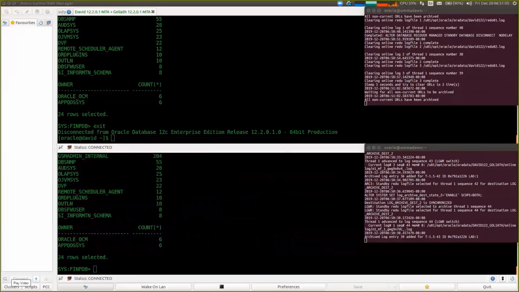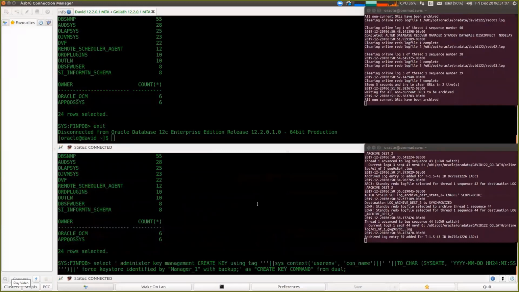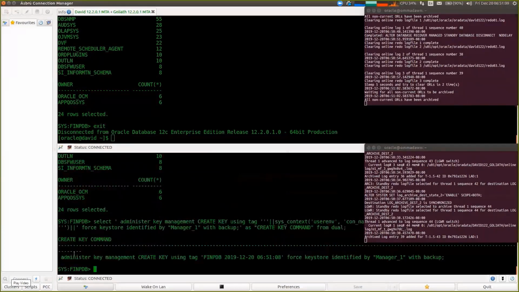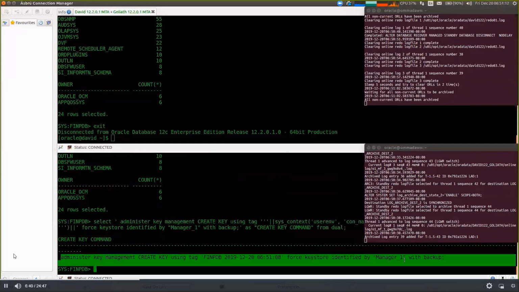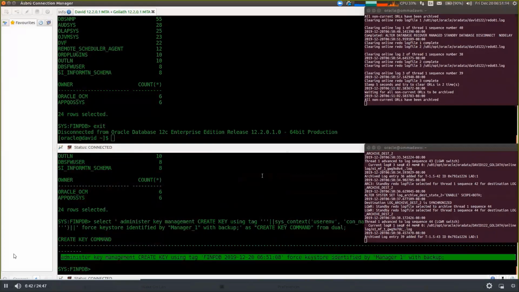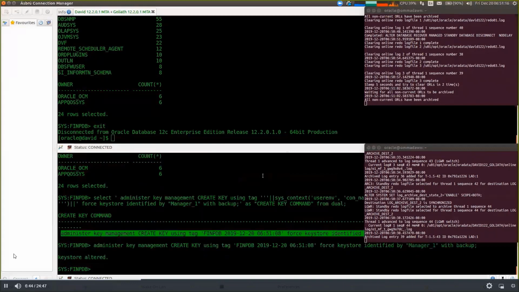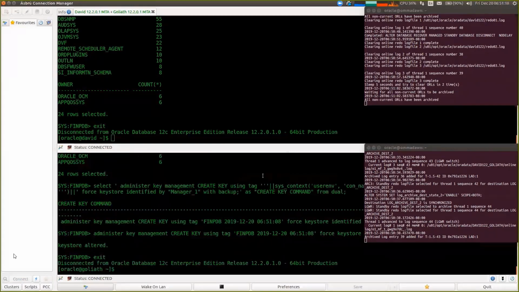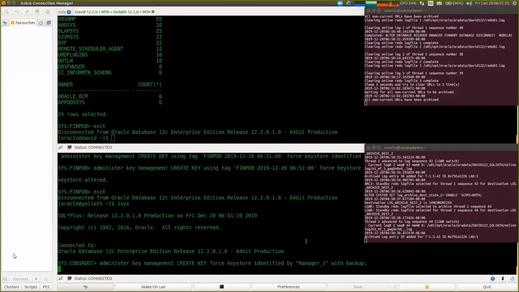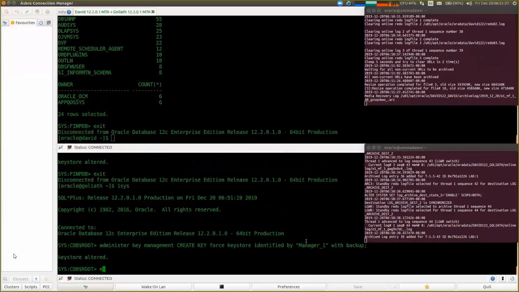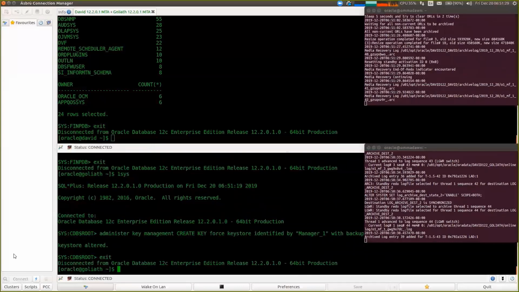So that's all good. And now we'd like to verify that TDE is also working in the other direction. So we create a tagged key, again, it's create key. On our new primary, we exit and we create a key in our container database. Those keys are not used by the database. They're only inserted into the wallet. We exit. We copy all the wallets over to our new standby database.